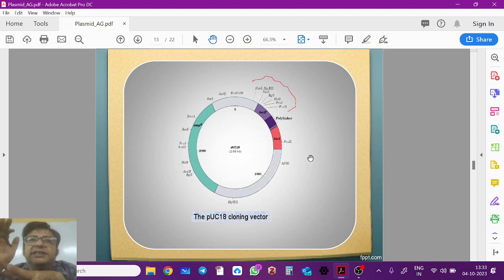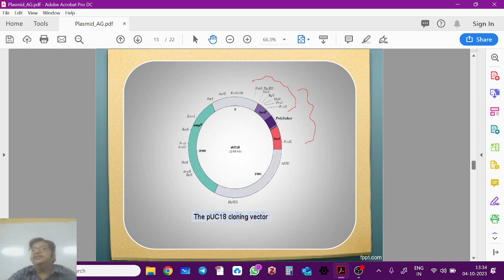When the complete gene is present and you add a colorless substance, it turns it into blue. So when the bacteria grows, you can see those colonies coming up blue. But if you insert in this particular LacZ region, where there is a polylinker, which is the multiple cloning site, the gene breaks. When the gene breaks, that enzyme is no longer produced, which turns the colorless substrate into blue.